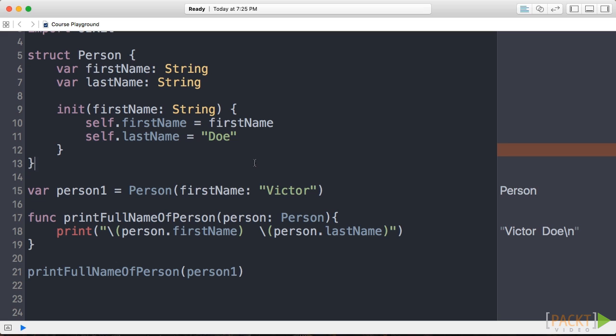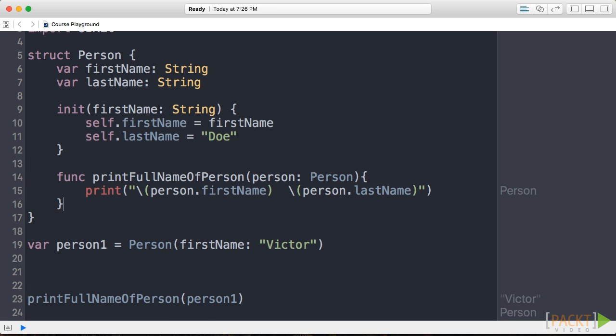One of the advantages of struct types is that we can define functions or methods inside the body. So we can define the function print full name of person, and we need to change it a little. Let's start by copying it and putting it just after the initializer is declared.